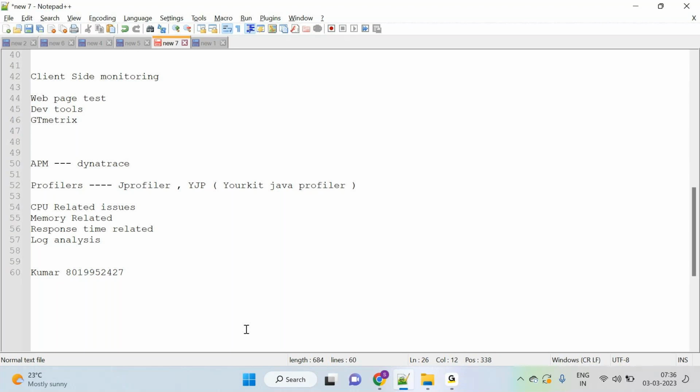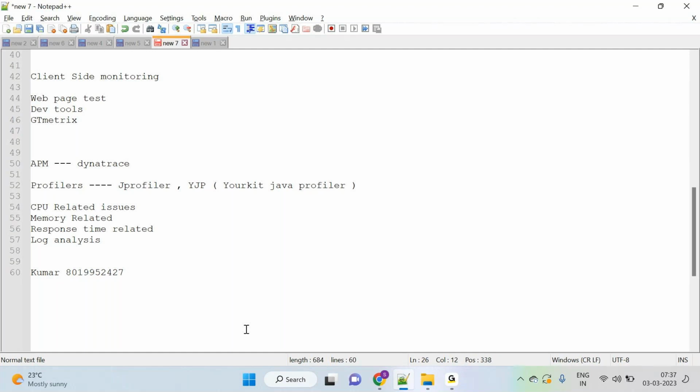If you are good at writing scripts or coding, you can even write your own code and try to resolve the problem. That is also performance engineering. You are trying to engineer the problem.